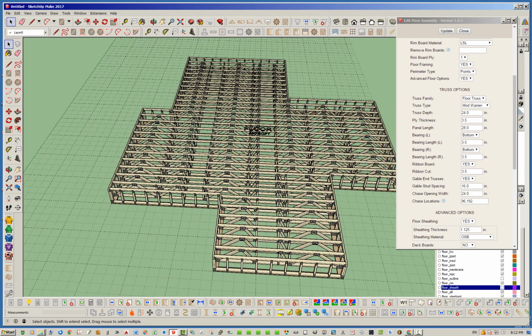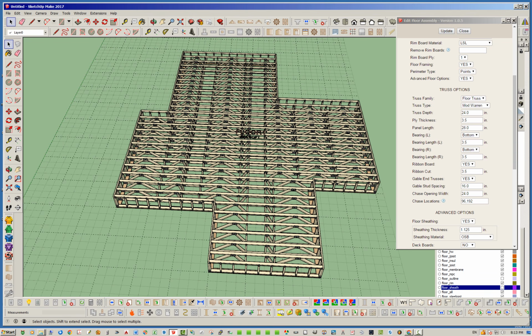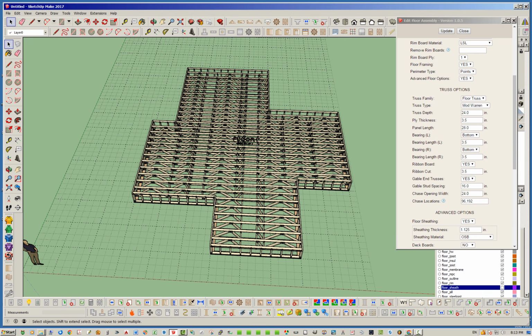And you can put in as many chases as you, actually that's not quite right. I think you can put up to 3 chases in. I can update that to more if we need to have more, but basically 3 is probably all you're going to need. Let's see, 192. I'm going to put in 3 chases in this particular instance just to try that out. Actually, I don't even know if I've tried 3 chases yet.